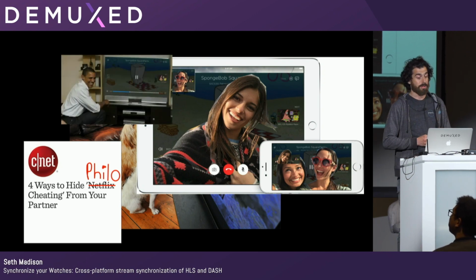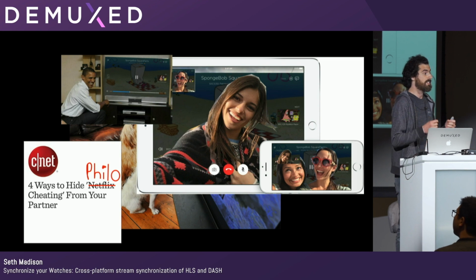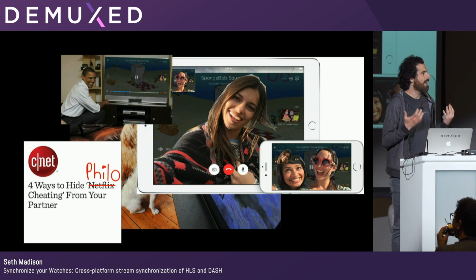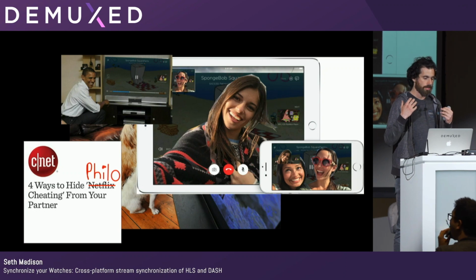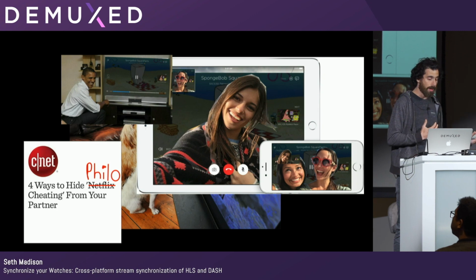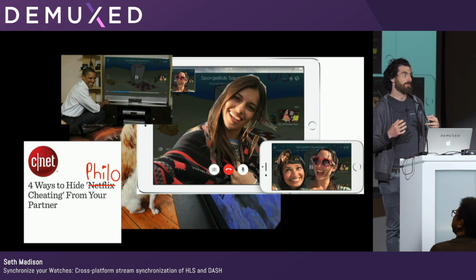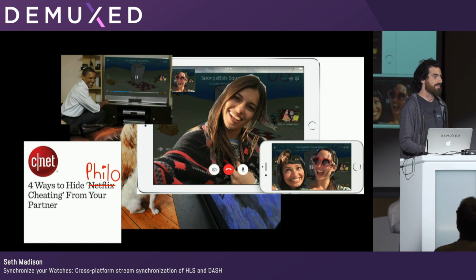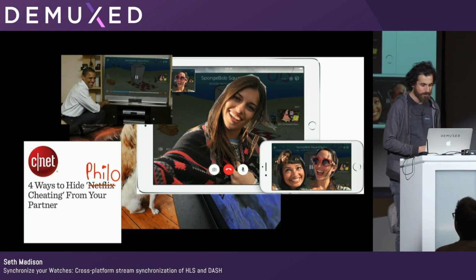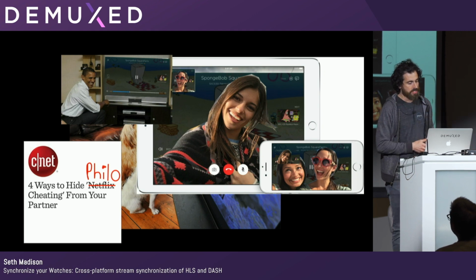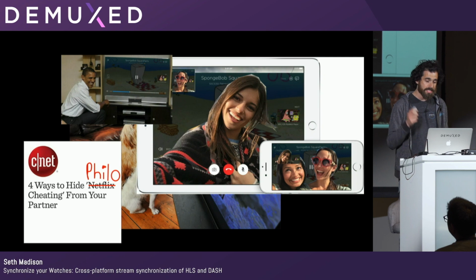A last use case that we're particularly interested in is the idea that talent can watch a show alongside the audience. So it'd be really cool to watch SpongeBob with Obama, but it would also be cool to watch Storage Wars with Ivy the King Calvin. Those are kind of the use cases that we had in mind.